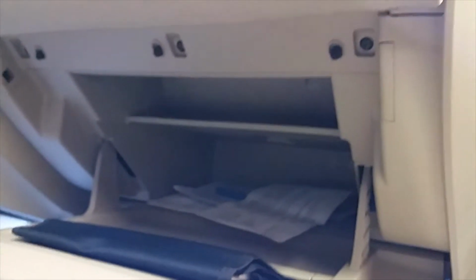Okay, it's under there. So you take those out, right? And after you take those out, the glove box won't fall out because it's got a couple of retainers inside. Now I'll show you how to get those loose.